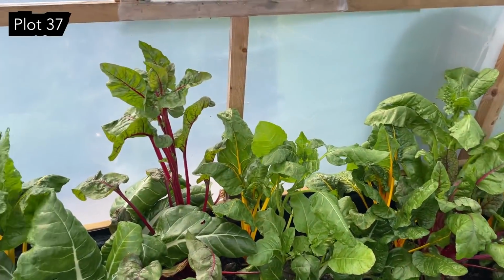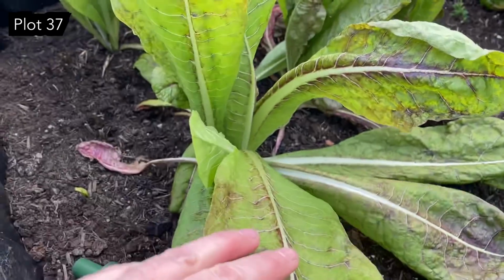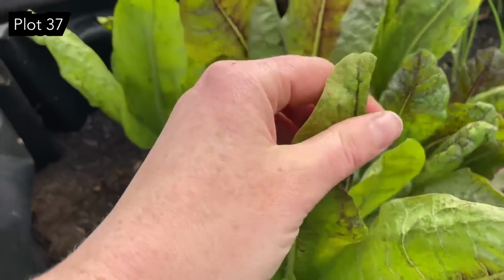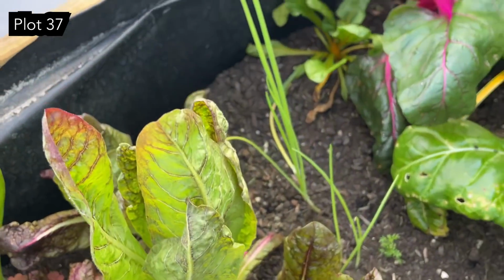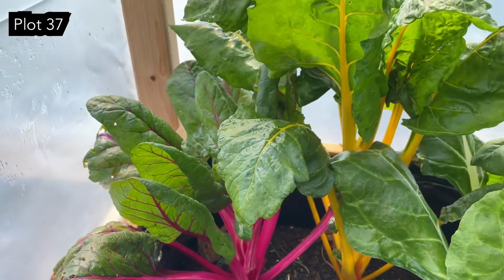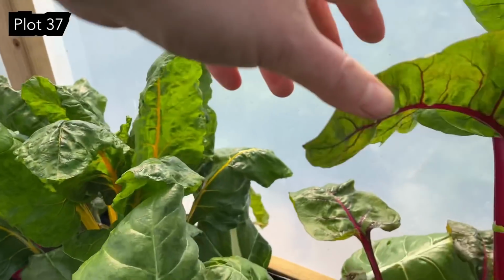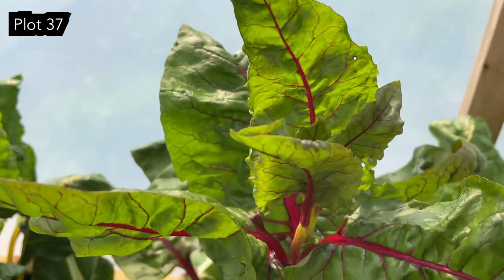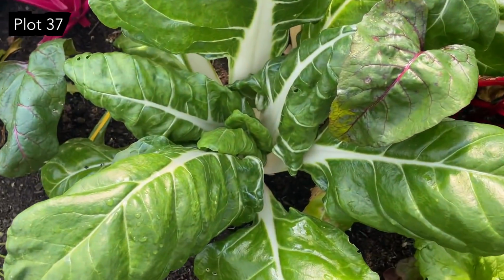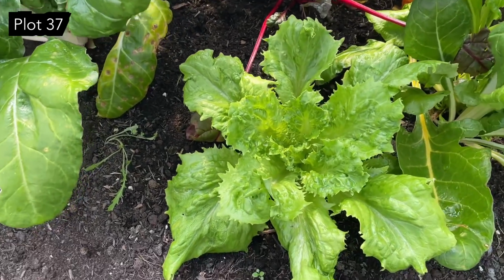As you can see, plenty of chard. This is the radicchio that's really suffered being in the heat. We won't plant radicchio in here again. It was an experiment and it really hasn't enjoyed it. We've got chard coming out of our ears, which is not a situation I'm going to complain about. Some of these are bolted. Obviously it's been really hot in this poly and they're pretty cold weather things, but it has given us a really early soft crop, and this all needs to be stripped out by the first week of May, so we're just basically eating our way through this stuff now.